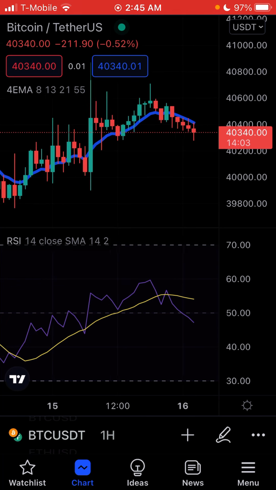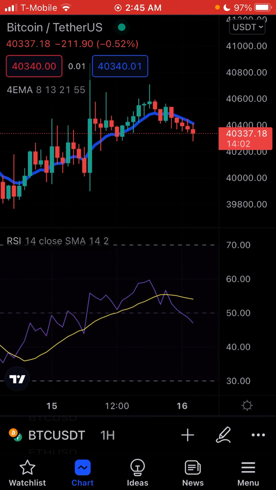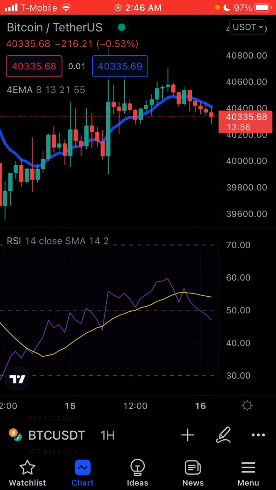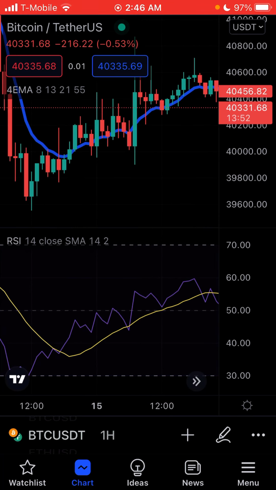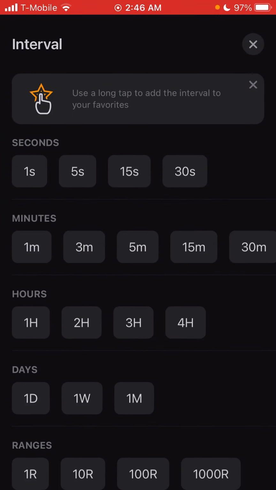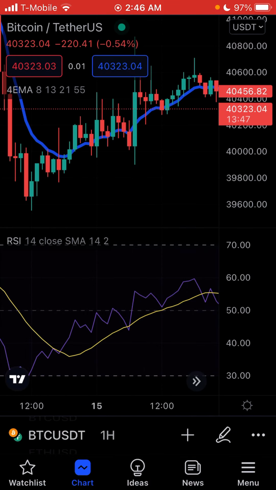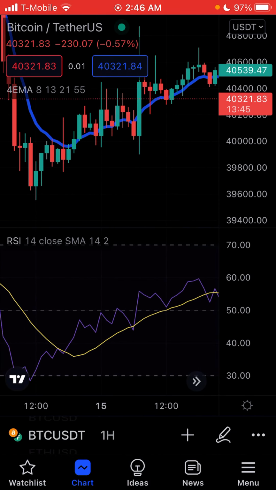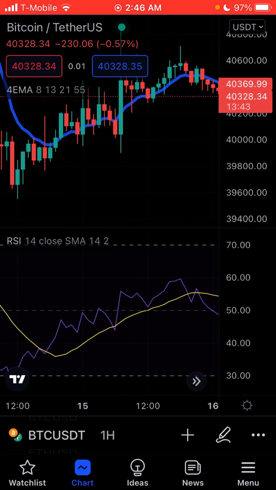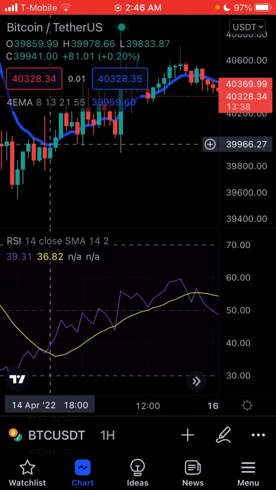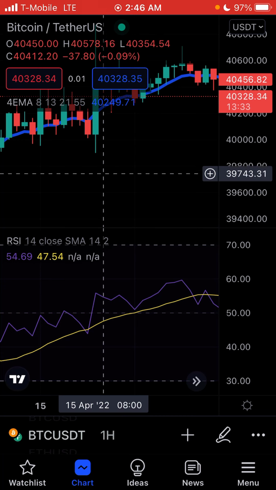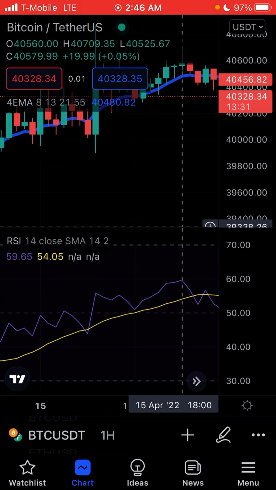But I'm going to show you basically the strategy, and there's this blue line here that you've got to focus on, and I'll reveal more later. I think it was yesterday. Let's go by the day. No, let's not do day, because I think it was yesterday, since all these represent 1 hour. So right here on the bottom, see right here, is when I got into Bitcoin. And that's about when I made my post on my community tab as well.